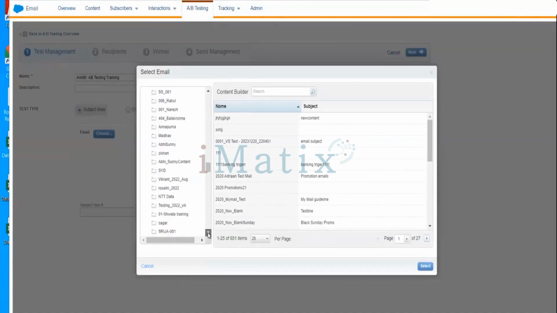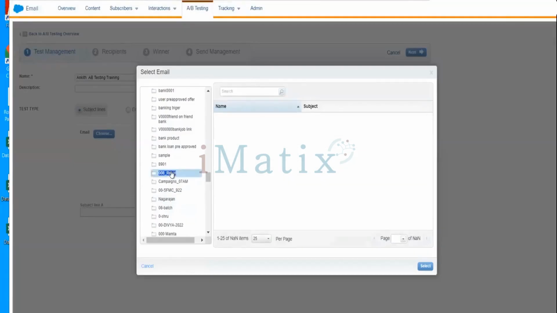It is a better one. It's a separate, I am choosing it.